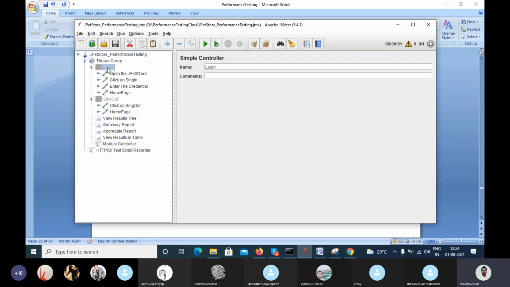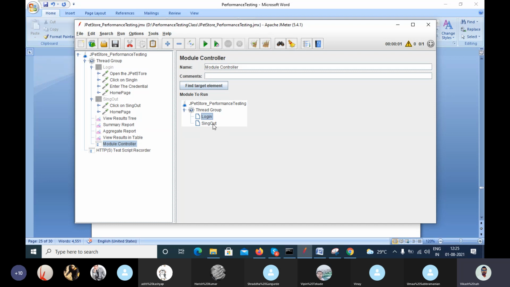Okay, let's suppose whatever module you want to run, whatever controller you want to run, just select that controller and run it. It will run that particular module.